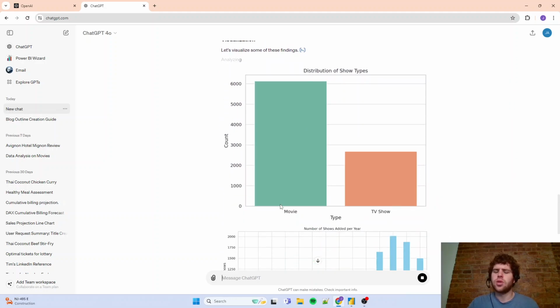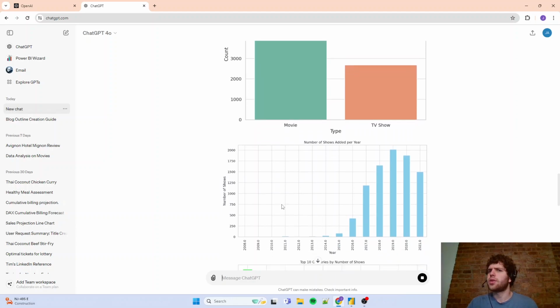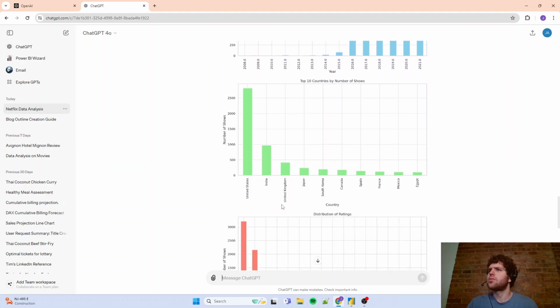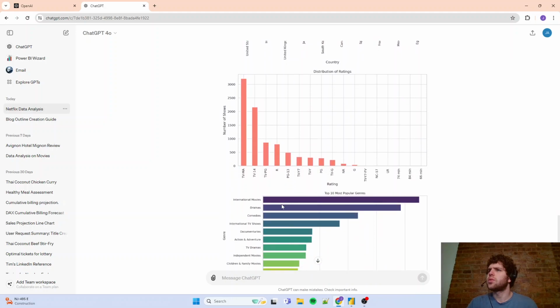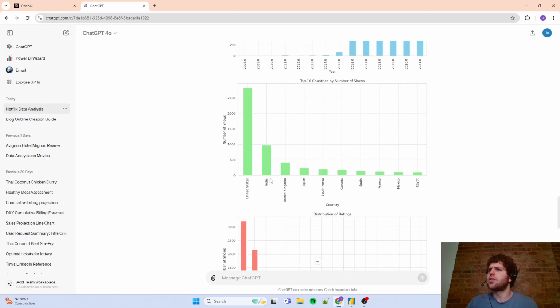Now it's going to start visualizing data for you. So you're going to see distributions here on ratings, most popular genres.